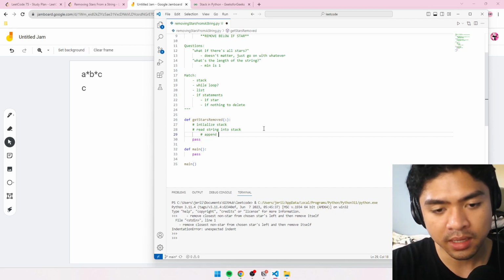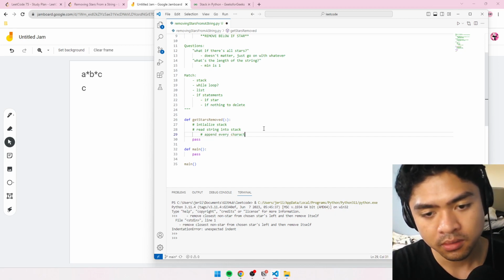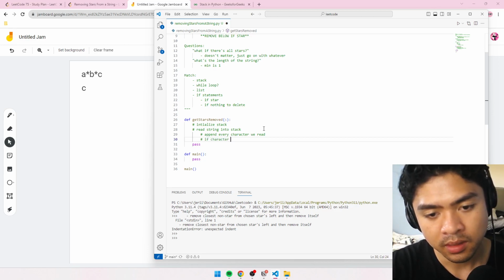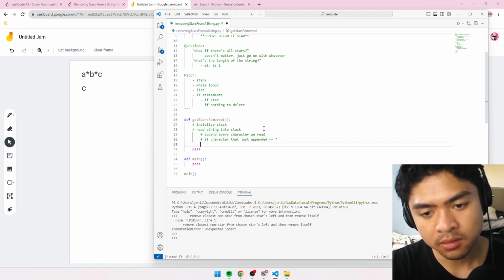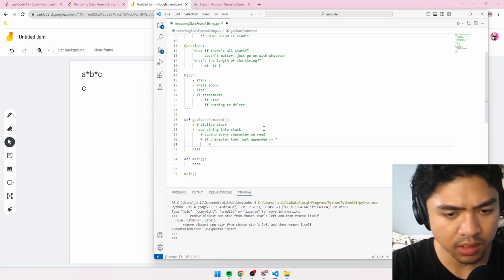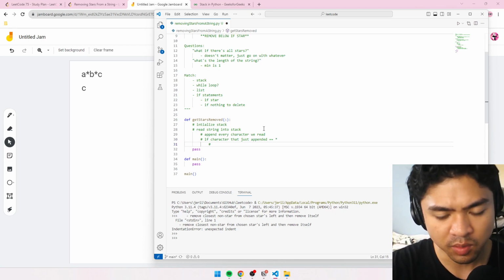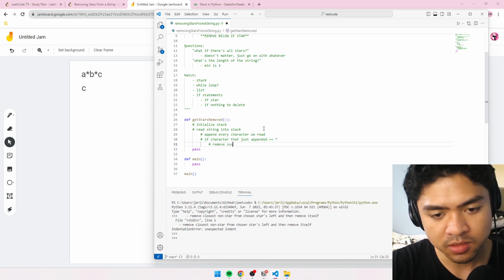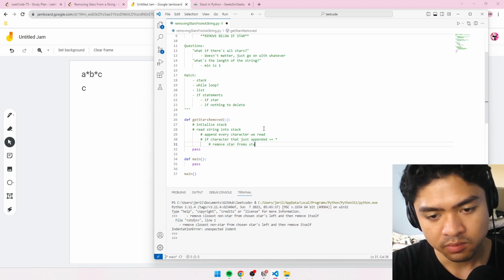We're going to append every character we read, and then we check. So if the character that we just appended is equal to star, then we basically remove star from the stack.